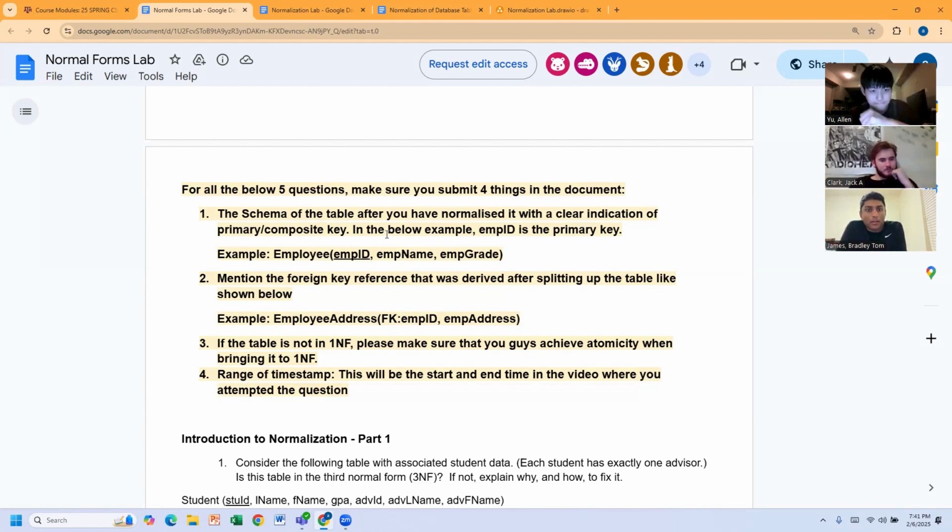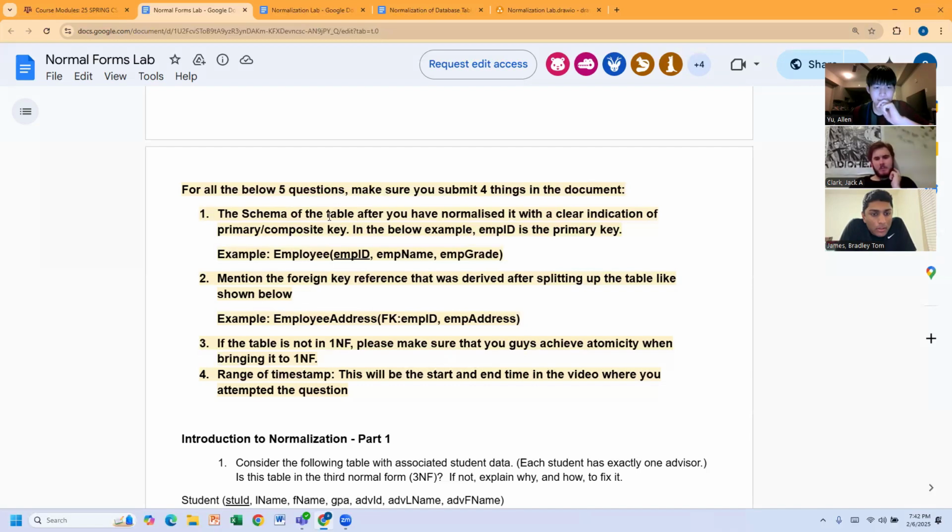Student ID is the primary key. 3NF contains no transitive dependencies. So the student ID determines everything.